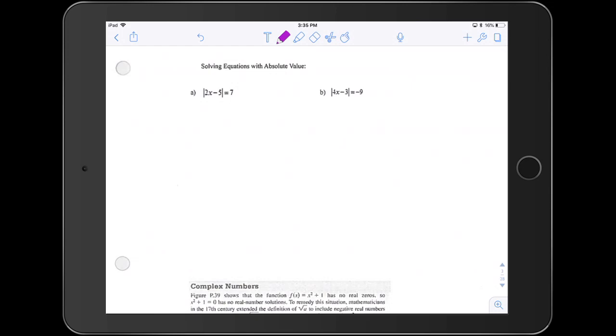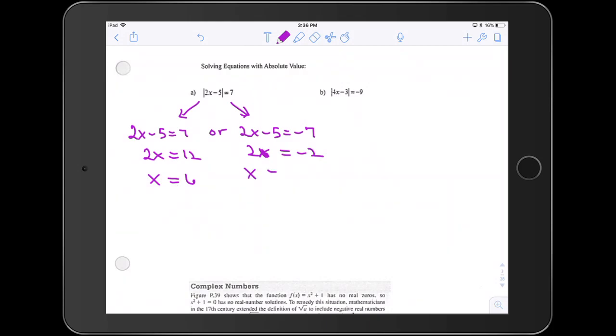Now let's talk about absolute value. So if you were to graph these, they are V functions, but to solve it, you have 2 solutions, kind of like parabolas, where you're going to go 2x minus 5 equals 7, or the other equation is 2x minus 5 equals -7. And then you solve it from there. So you have 2x equals 12, and then x equals 6. Then x equals negative 1. And when I'm going fast, I tend to make this mistake, so I hope I'm doing okay here. I really, really suggest you check your solutions.